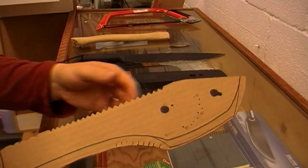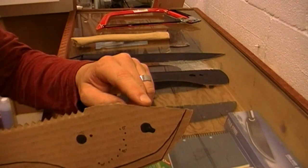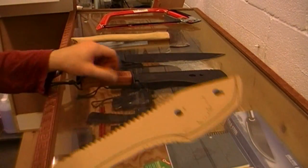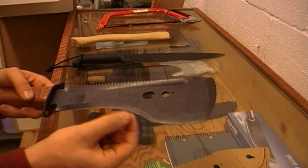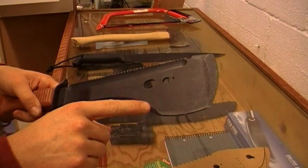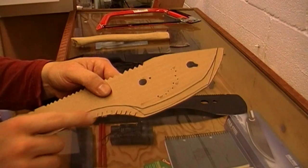My father-in-law's got a full machine shop, so I'm sure he'll be able to help me. This is probably going to be challenging. I'd like to leave that just as a draw point, not sharpened at all, so that it can be used as a draw knife. And I do like the inside recurve on this Spetsnaz machete — I tried that in one of the demonstrations I did and found it worked really well. I like that kind of serration, right there still left for carving, but the serration's right there on that inside radius. I plan to do the same thing on this one.